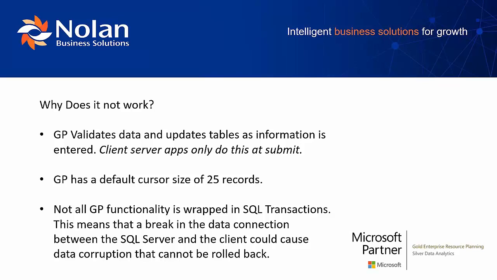Now, having said that, we have had clients that do work that way, but, and this is the big but, they tend to only use it for inquiries. So it's like salespeople and people that are out and about, and they connect up and they just need to do quick inquiries, because at the end of the day, you're pulling information back. You're not sending any information to GP. You're not putting transactional information on. So if it gets lost or corrupted or something like that, there isn't an issue, because you're just pulling information, you're just doing inquiries. So it's kind of okay in that sort of environment, and it will work if you have a seriously beefy internet connection. That's the other proviso on that front. So that's why it doesn't work.